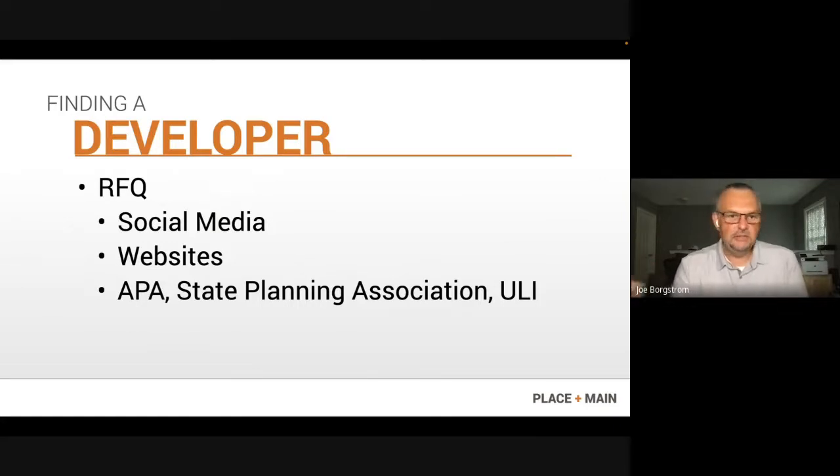and making sure you're reaching out to the American Planning Association, your State Planning Association, and the Urban Land Institute. All these groups have a free ability to post your RFQ, so make sure you're using all those channels as well. And there are developers, I'll tell you, especially as part of ULI, who will look for those RFQs in those spots as well.